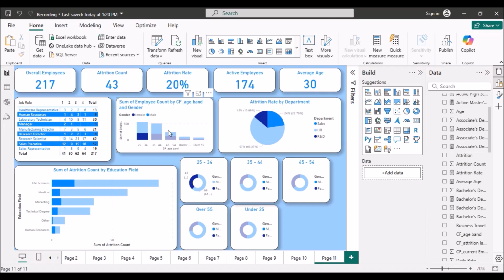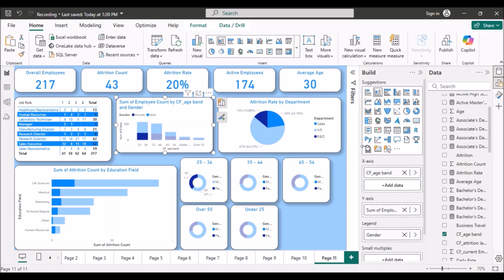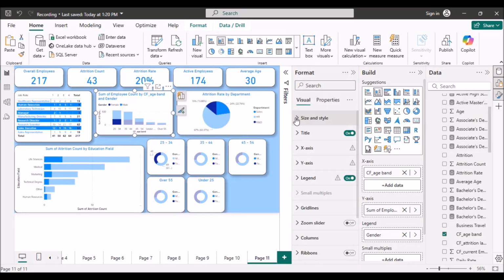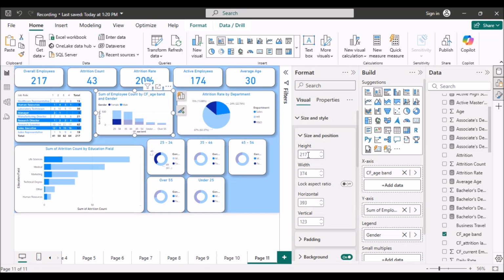I will increase this column chart height somewhat because it's looking too small. Go to format, the size and style. I will set the height as 219 or 220.